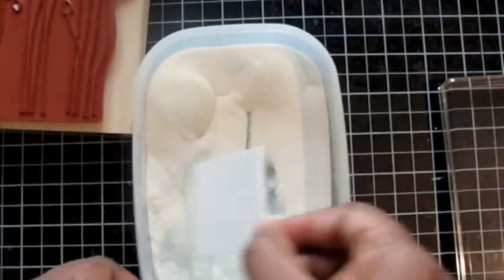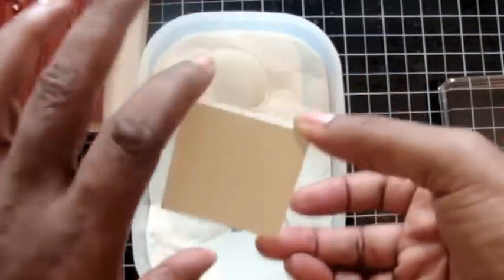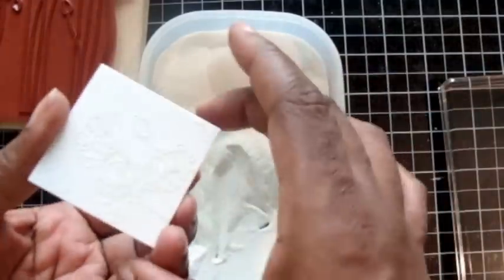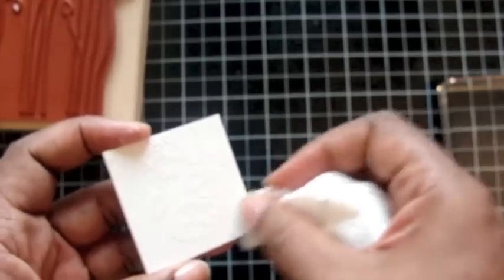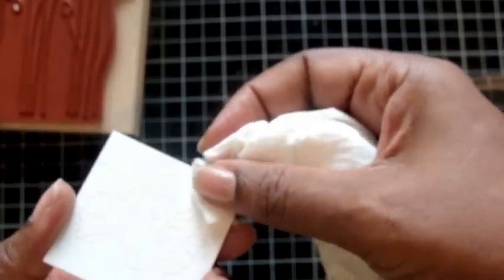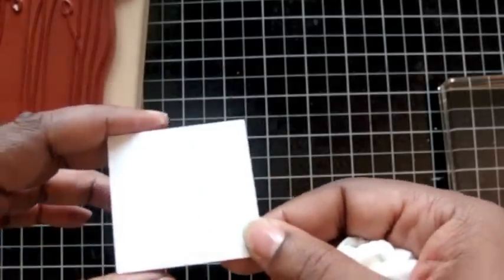I'm going to move that out of the way. I'm going to get some white embossing powder, which I have in this little dish. And I'm just going to dunk the twinchie, again this could be a 2 by 2 piece of cardstock, into the embossing powder. A light tap off. Now you're going to see it better once you put the embossing powder on. If you notice any stray embossing powder with the twinchies, you can actually use the same rag you use to clean the stamp to clean the twinchie, because it's a heavier piece of material. I wouldn't do this with cardstock. With cardstock, use a paintbrush to take off any extra.